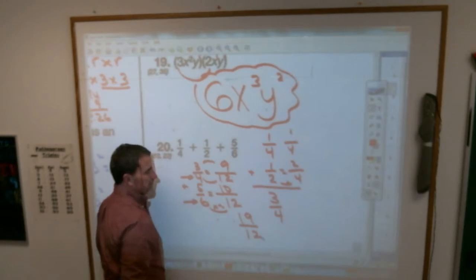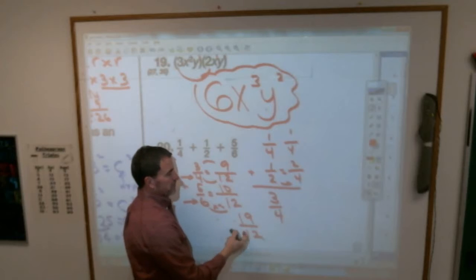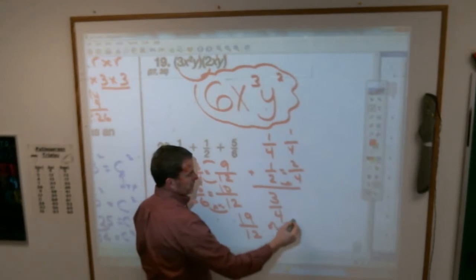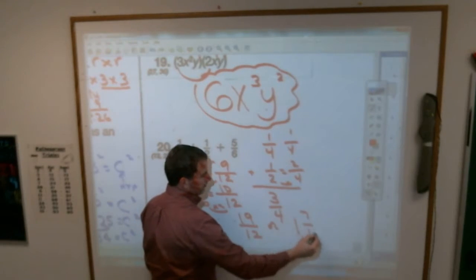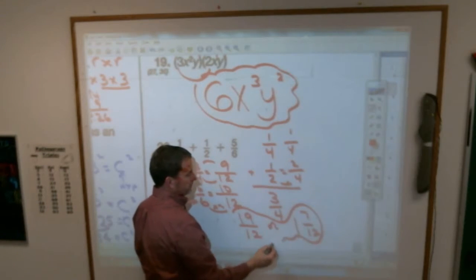19/12. So believe it or not, when you start to get into the upper math, they'll let you leave that as improper as long as it's reduced. Most of you are still pretty much trained to make it this, I think. Either one, the book says right now, is kind of acceptable.